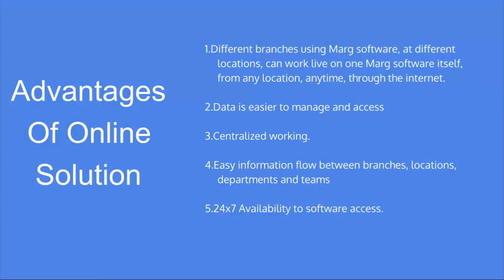Advantages of the online solution. Different branches using Marg software at different locations can work live on one Marg software itself from any location, anytime, through the internet. Data is easier to manage and access. Centralized working. Easy information flow between branches, locations, departments and teams. 24/7 availability of software access.